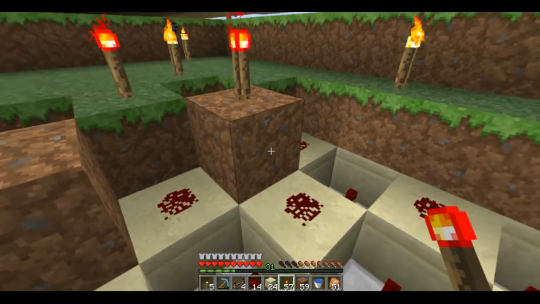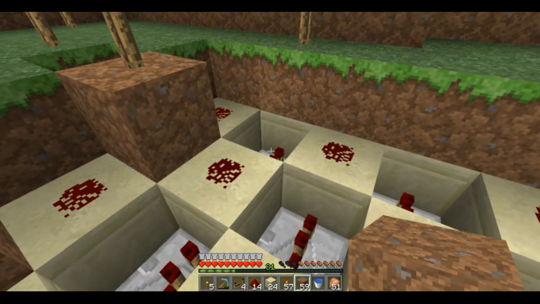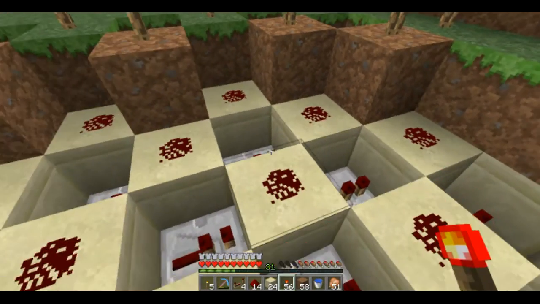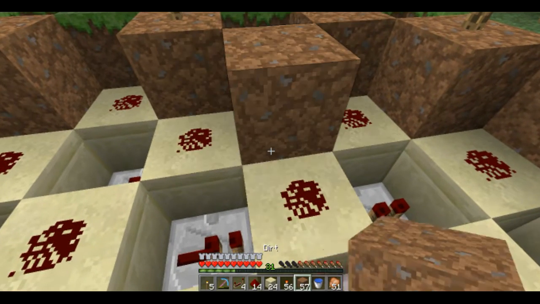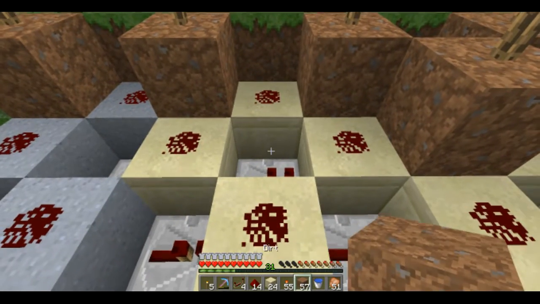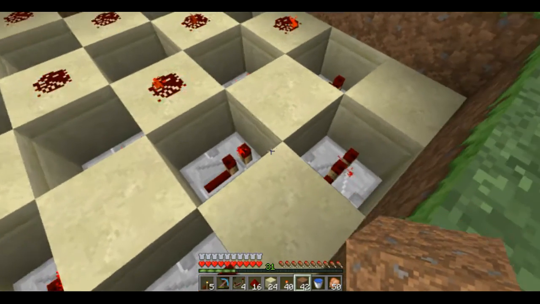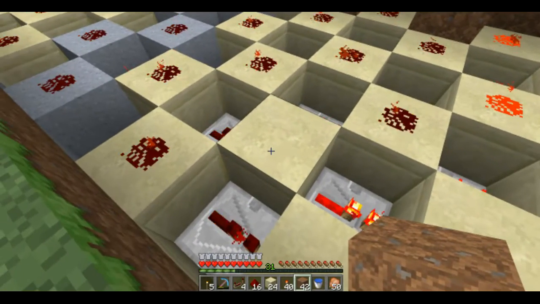And one for each of these and not set them off by accident. And then I'll be putting redstone lamps on top of each one of these in turn. Doop, doop, doop. Okay, I think I'm finally starting to get the pattern going. Just tweak it a little bit.